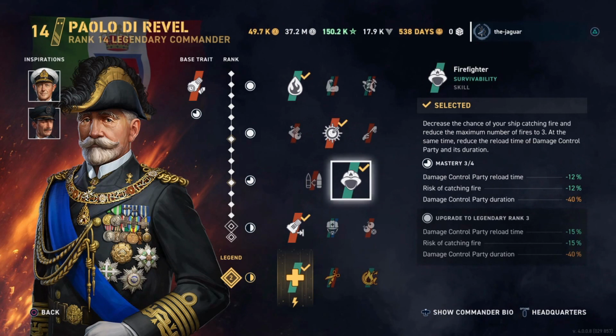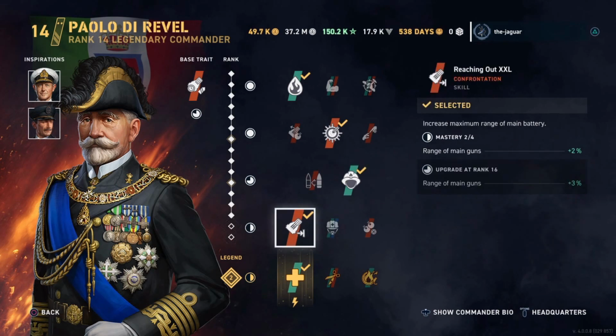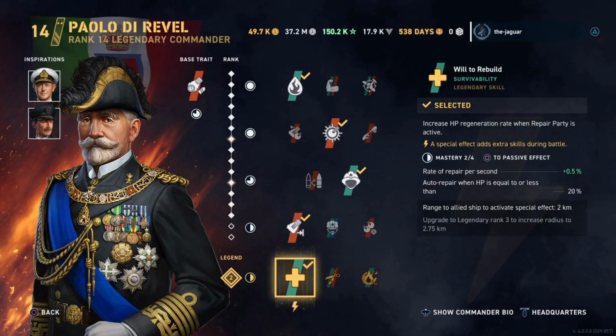And then Firefighter, which decreases the chance of your ship catching fire and reduces the maximum number of fires to 3, while at the same time reducing the reload time of the damage control party, which isn't that great, but I thought overall the skill would be more useful than On Second Thought, which is switching between AP and HE shells. The fourth skill is Reaching Out XXL. Increases the maximum range of the main battery. And I have Will to Rebuild as a legendary skill. So if you don't have Littorio, this is your only option, and this is how I have Ravel set up.